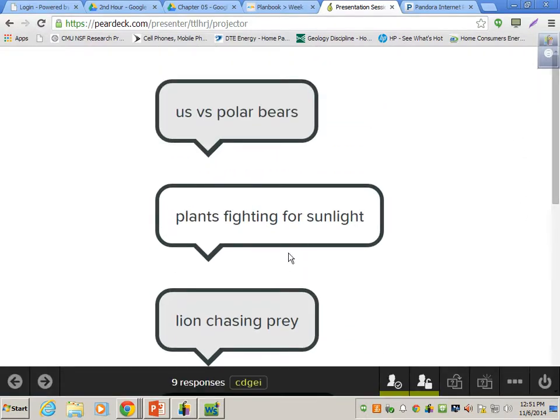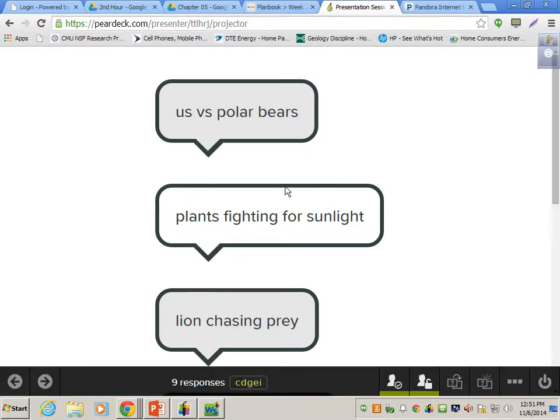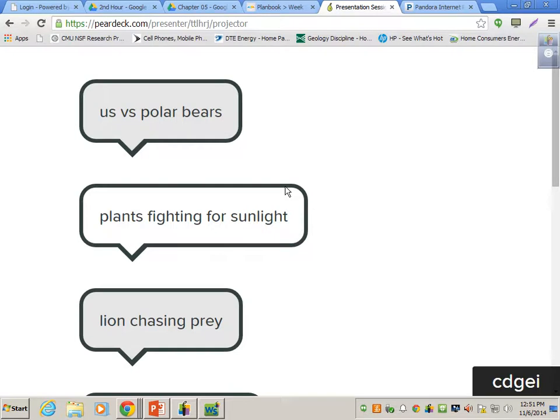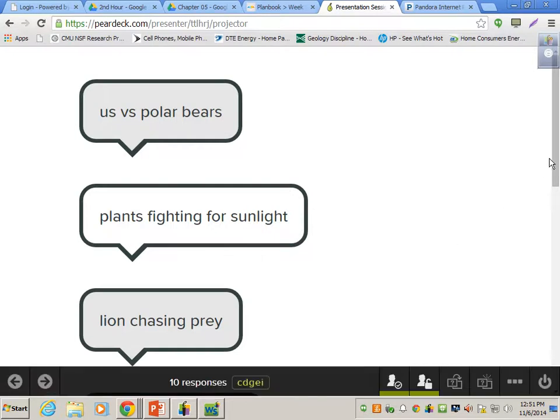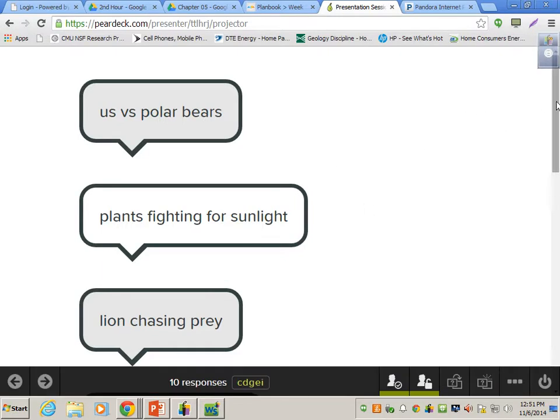Plants fighting for sunlight, yep. The taller one and the one with the bigger leaves wins, right? The other one has to either use less sunlight or dies out and has to grow somewhere else. A lot of times they get pushed and have to grow out away from it. That's part of succession, too.